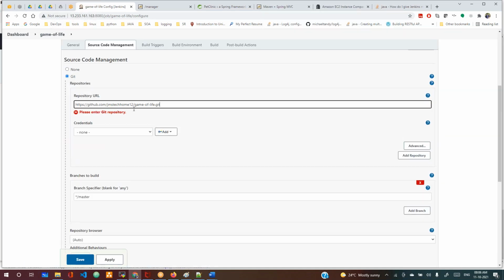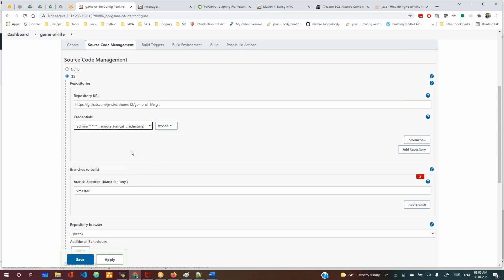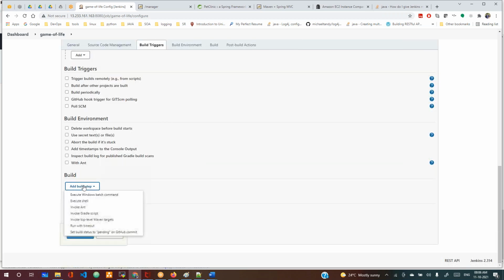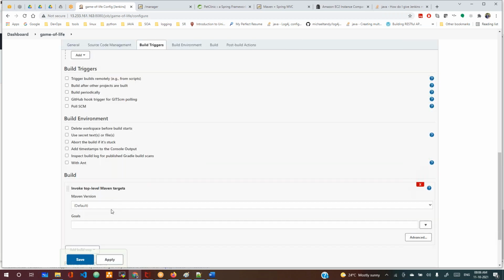Then under Git, repository, give the URL and the Git credentials. Next, in build, choose execute top level Maven targets, Maven 3, and give clean package.